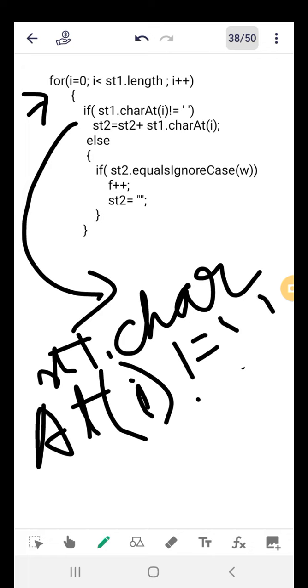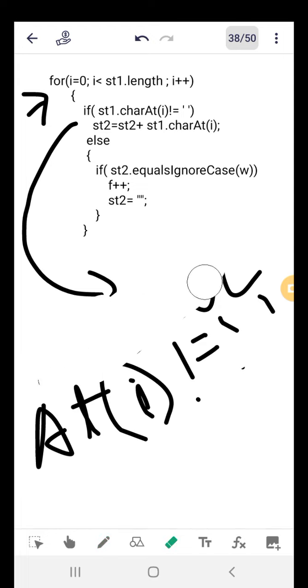See, st1.charAt(i), where the first value of i is 0. First time we are picking up a character from the array. Now we are checking whether it is a space or not.